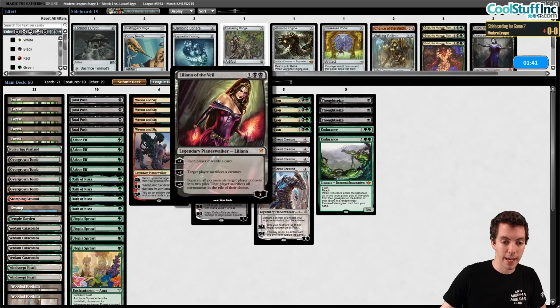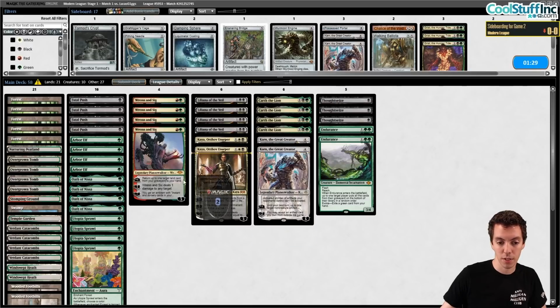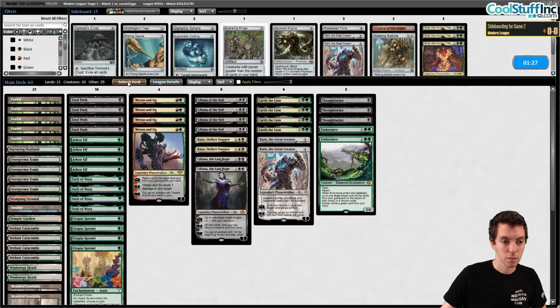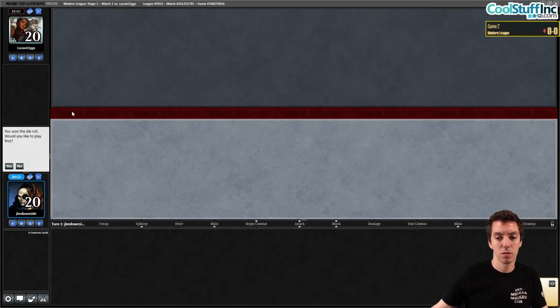Liliana of the Veil can eat their hand and kill crabs. So is Karn the Great Creator even good? I guess not really, right? We're not really interested in either. You know what? Let's cut the 2 Karns. Cut 2 Karns, leave 2 Lilianas in. None of the Karn cards are particularly great, so all right.